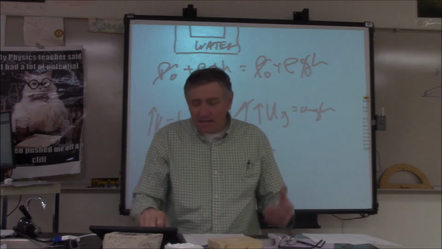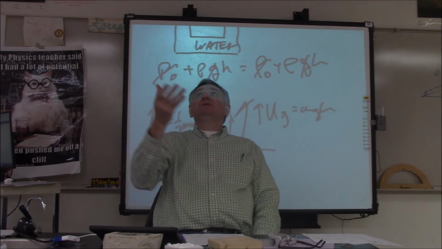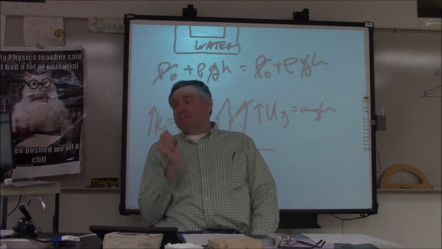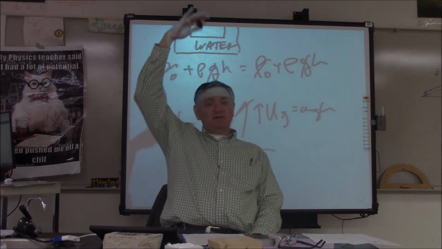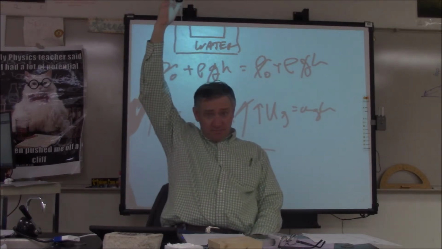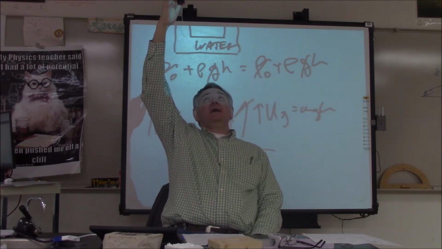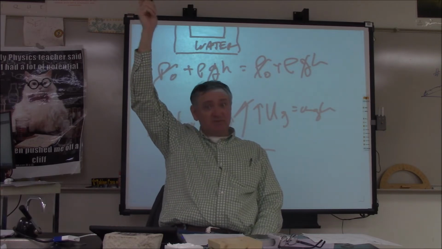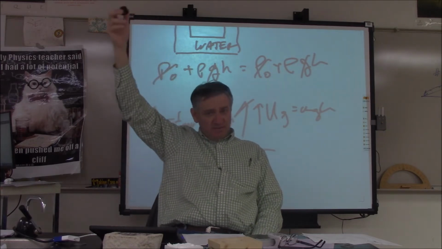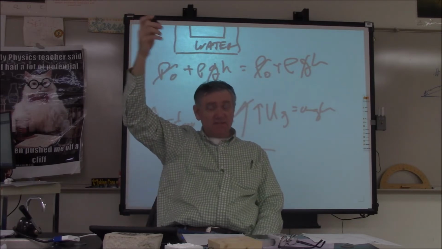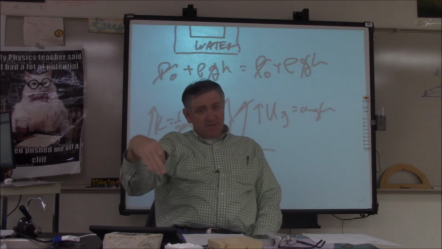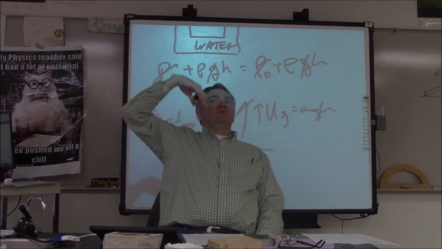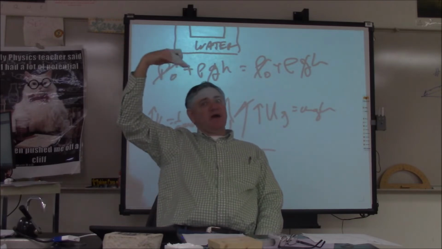Now, in contrast, if I were to just toss this up in the air, here's the difference: my kinetic energy would be decreasing and my gravitational potential energy would be increasing, and those two values are going to add up to whatever that constant is. But what's different with this one is that you're firing a rocket engine, so you're not slowing down as you go up. You're going faster and faster and faster, and that's what you had to see.